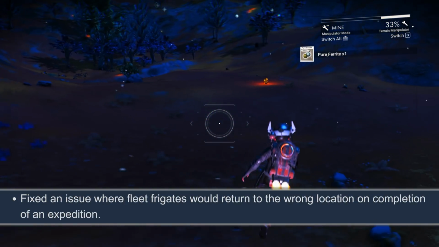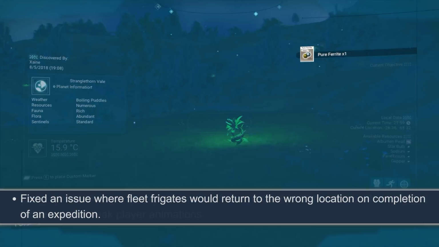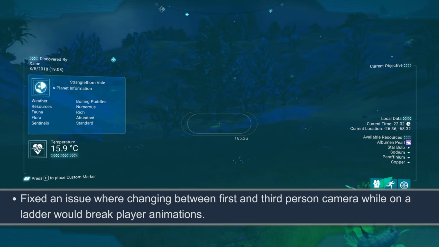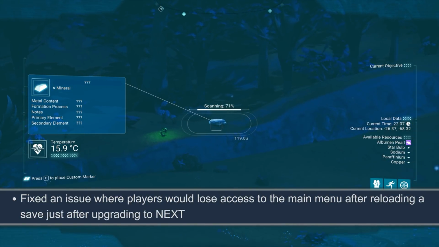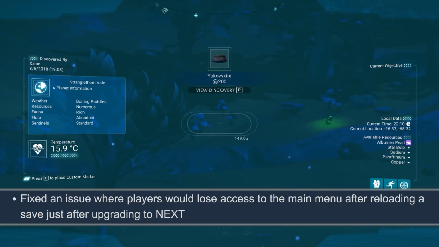Fixed an issue where fleet frigates would return to the wrong location on completion of an expedition. Fixed an issue where changing between first and third person camera while on a ladder would break player animations. Fixed an issue where players would lose access to the main menu after reloading a save just after upgrading to next. Ooh, this was a huge one.